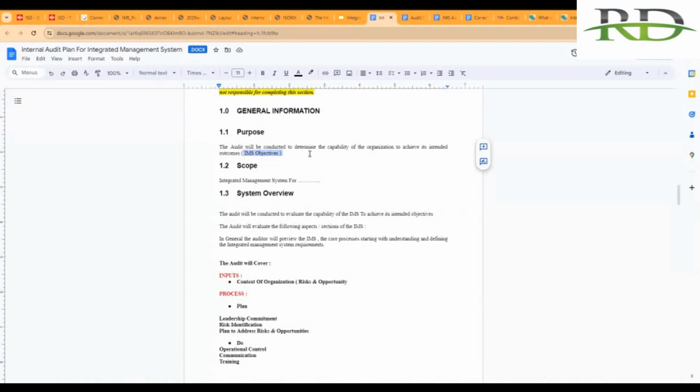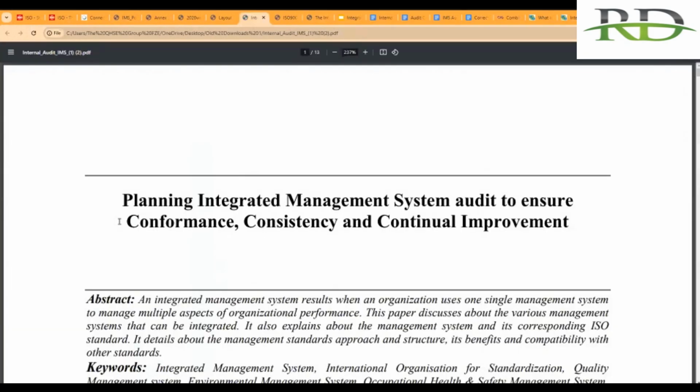And when you're conducting an audit, all you're going to do as an auditor is determine that capability. Are you capable? Do you have what it takes to achieve what you have said in the policy statement of intent? And in order for you to determine capability as an auditor, you need to gather the audit evidence of conformance, consistency, and continual improvement to the integrated management system, to the Annex SL high-level structure. So that is exactly what I'm going to do. In this webinar, I'm also going to show you how to gather evidence of conformity, what consistency is, what continual improvement is, and how you conduct an audit.